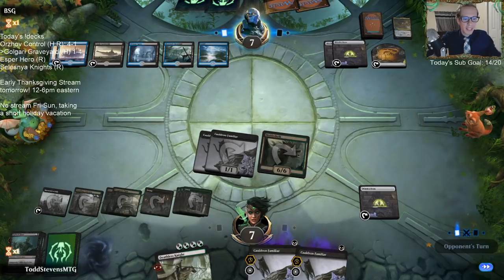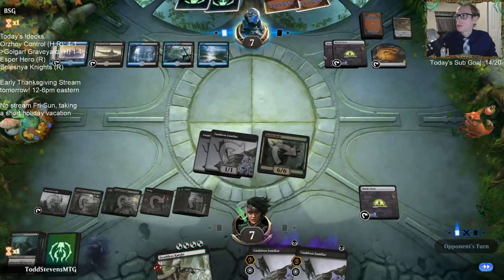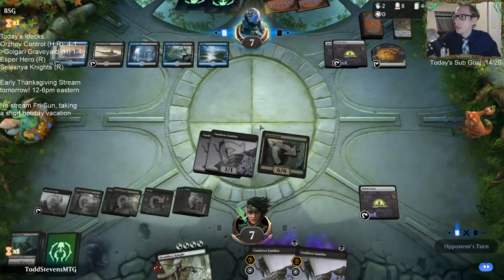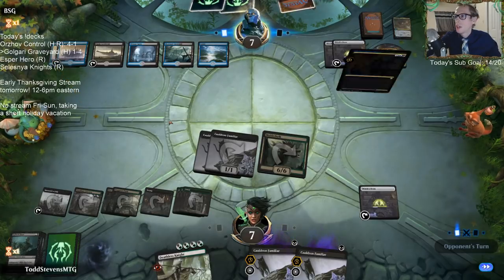No, Mind Virus, they aren't. No, Drown and Lock looks at my graveyard, not my opponent's graveyard. They didn't, that had no bearing on them sacrificing there.